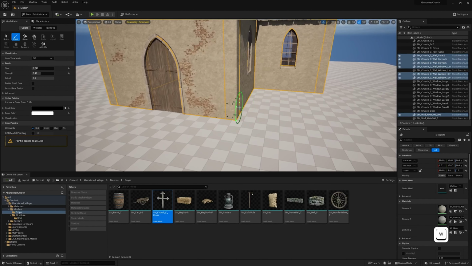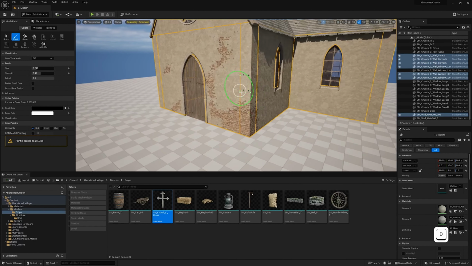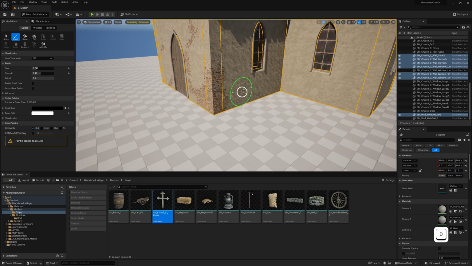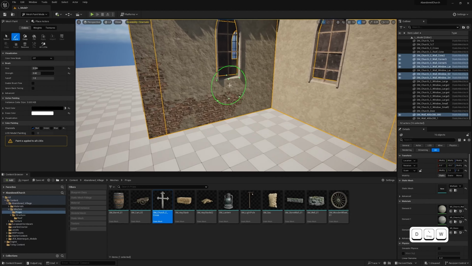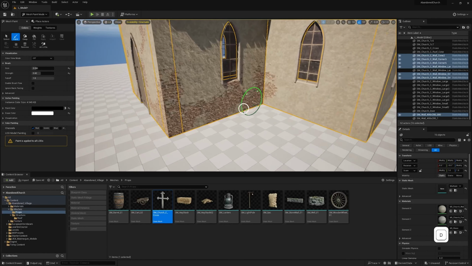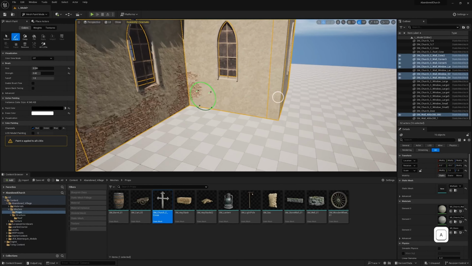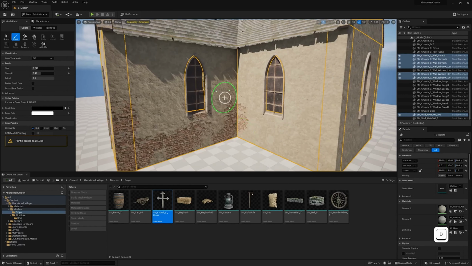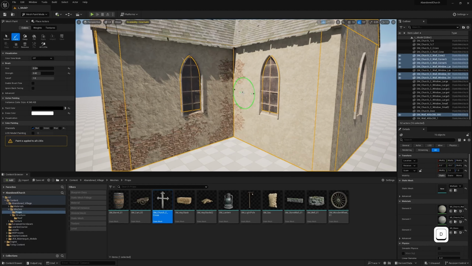Hold this down. I do want this bottom edge to be a little bit more chipped away like this, and a little bit around here, maybe in the corner. So now, because we have selected all of these parts together, we can just paint in the corner and everything will be painted together.